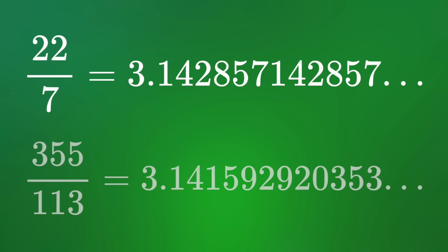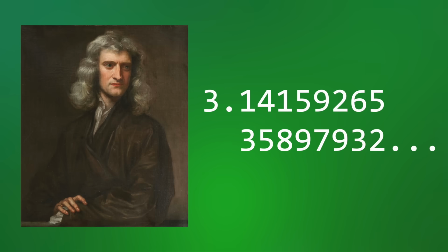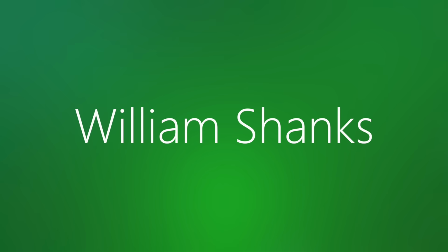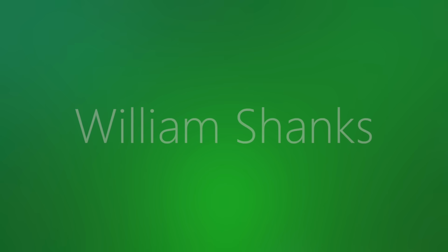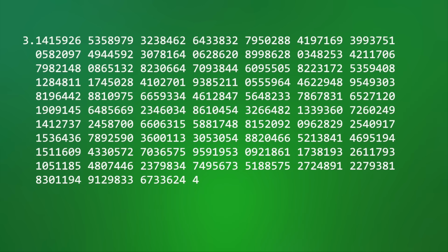There's the single fraction approximations like 22/7 or 355/113, usually worked out through geometric reasoning, but things get even more precise when you define pi as a sum of fractions, since the further you carry out the sum, the tighter your approximation will get. It's approaches like these that let Isaac Newton compute 16 places, Ludolph van Ceulen to compute 32, and engrave it on his tombstone, and much later let William Shanks set the record for by-hand computations of pi with 707 digits over the course of his life. Though sadly, due to human error, only 527 of these were correct.